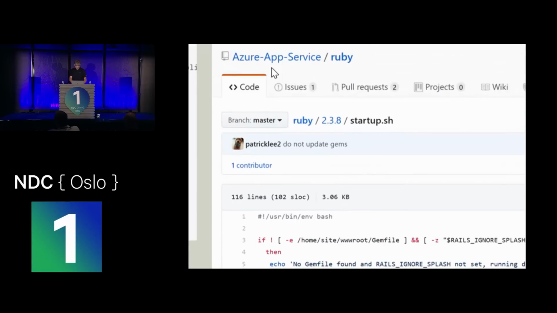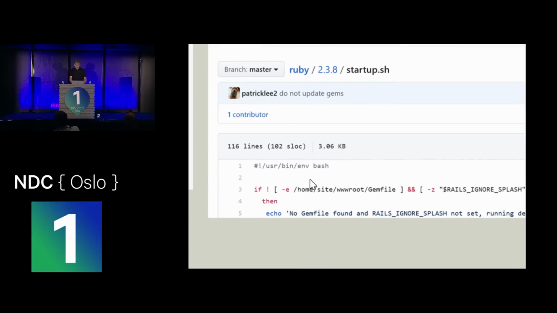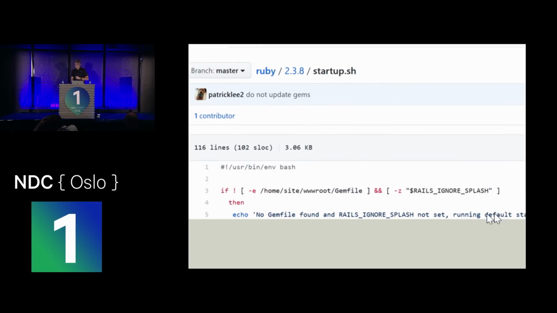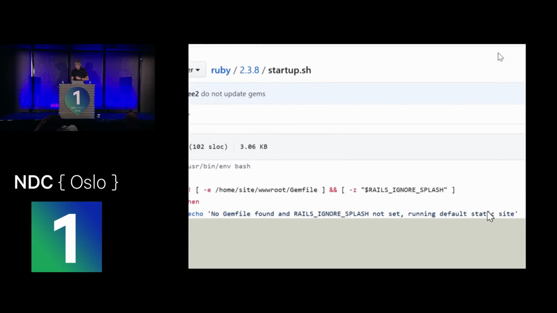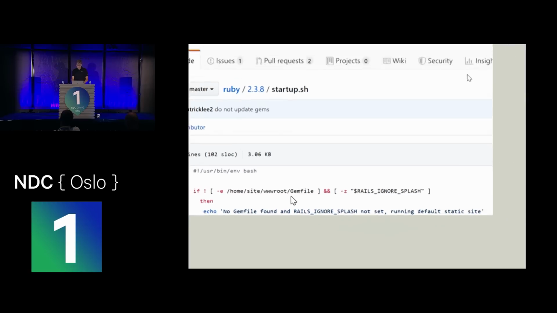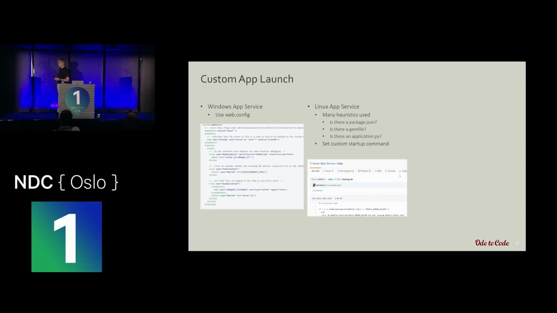Because it's all open source, even Azure App Services itself, you can go in and see, okay, what is the startup logic for when something is detected as being Ruby? And how does it think it's Ruby? Well, it might just be looking for an .rb file or a Gemfile, but this is how it starts your application. If it thinks you're pushing up a Ruby application, first it's going to test for the existence of a Gemfile, and if not, I think the logic is to just treat this as a static site and serve the files inside. Otherwise, if there's a Gemfile, then we have to restore dependencies, and we can use gem commands and Rails commands to start this application running.